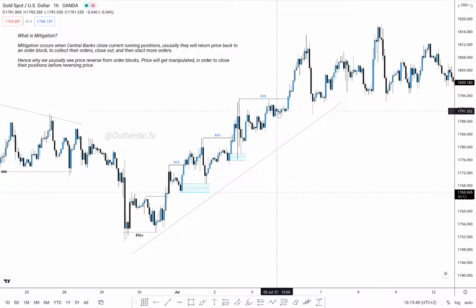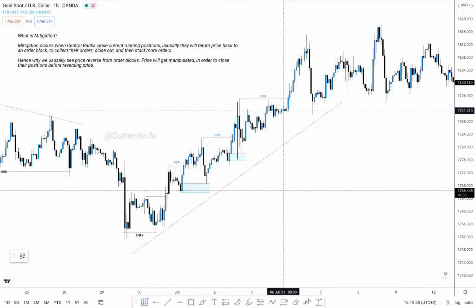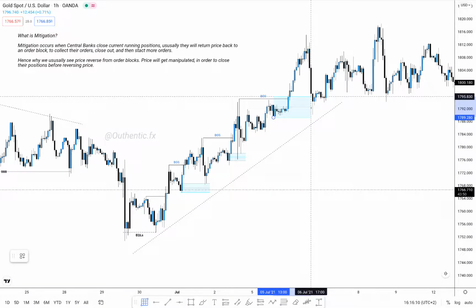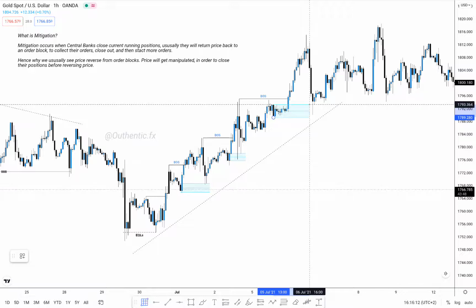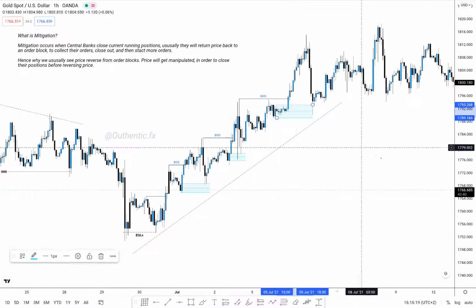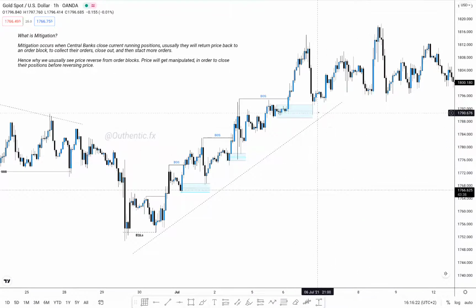Before this break of structure, it's the last down candle, which is here before the expansion. So this is our expansion, which hence means that our order block is this candle. But we can't really use this candle alone. So we'll take the entire range starting from this bearish candle, right? The low of that candle to the high, the low of the range to the high of that candle, sorry. Bam. We'll use that entire range to identify our order block. And then from there, what do we have?